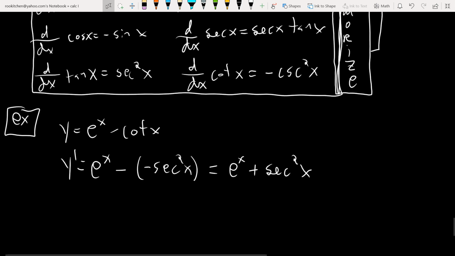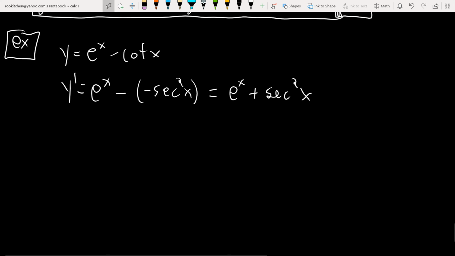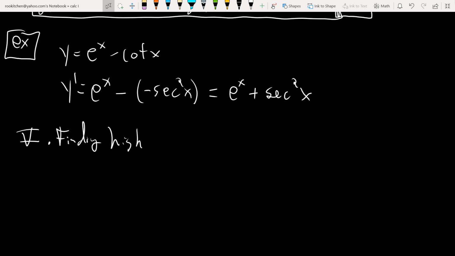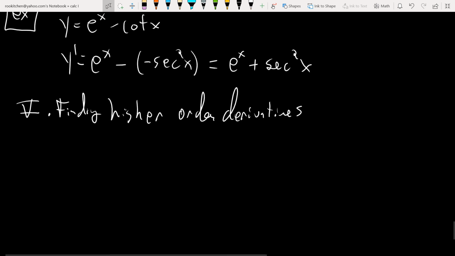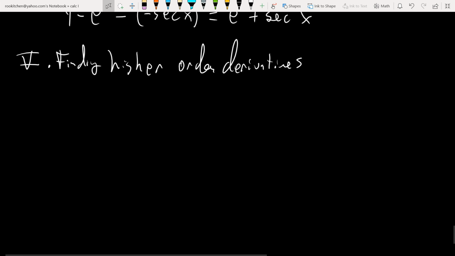Okay, I probably already talked a little bit about finding higher order derivatives, but in general, it's introduced in this section. I talked about it a little when we were talking about the cosine and sine functions. And it's fun to see how functions behave under taking multiple derivatives. So first off, let's take a look at this guy: y equals 1 over x.